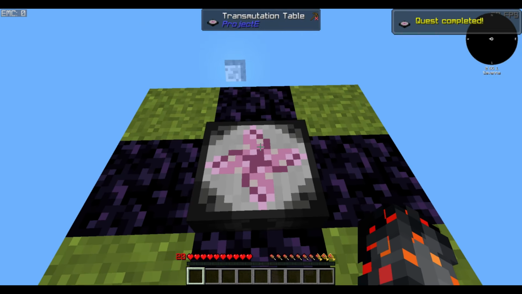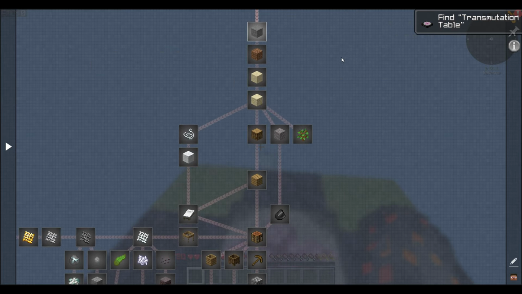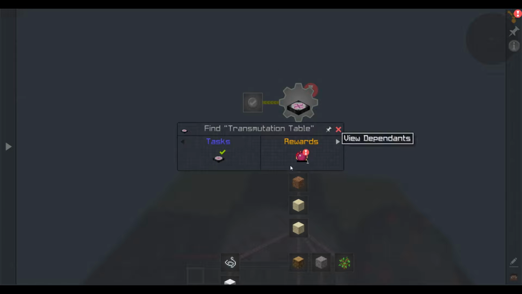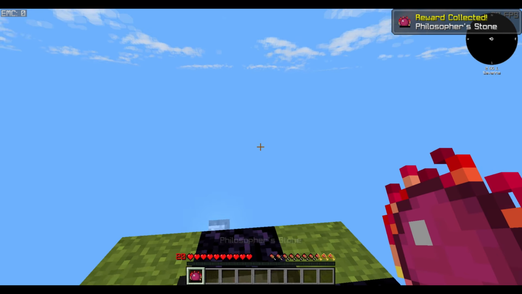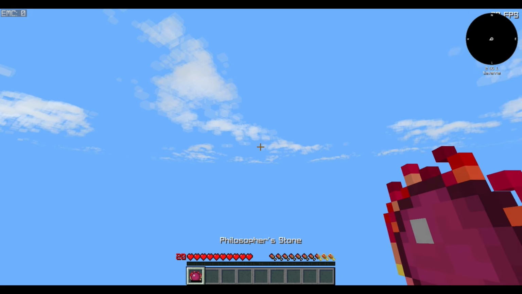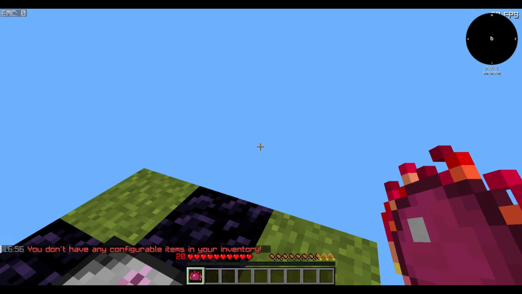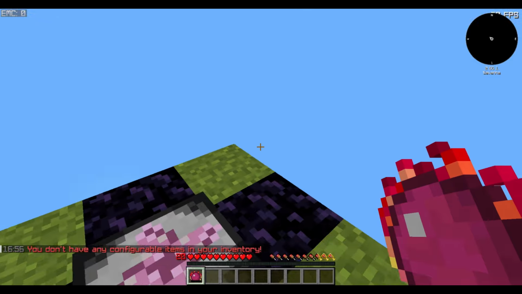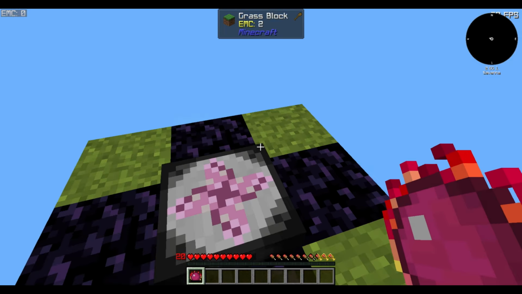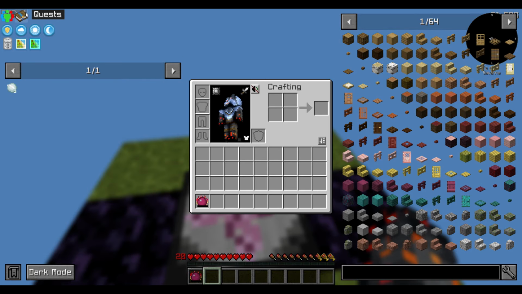So, it's got loads and loads of quests. If we come up here straight away, there we go. Quests ahoy, and this is our first one here, which is having a look at the transmutation table, and that gives us a Philosopher's Stone. Now, the Philosopher's Stone is quite a good thing because it can also be a crafting table, if I press C. Don't know what that means, but that's all good. But it also converts stuff. So it converts one material into another material, sort of thing. We'll see that very shortly. So that's the first quest done.